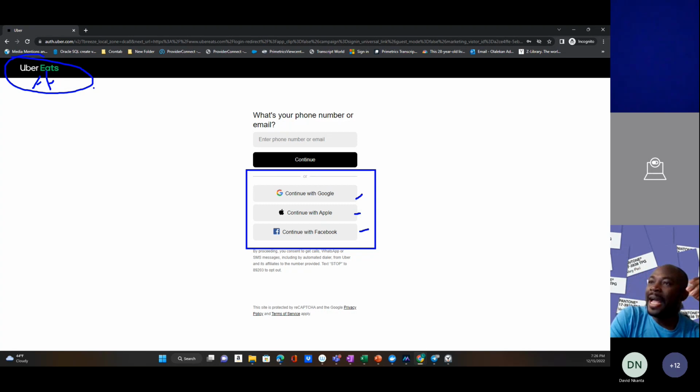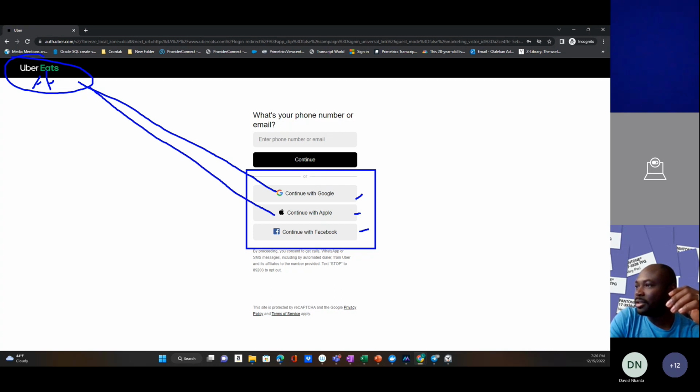That means that Uber Eats is saying we trust these guys. We trust Google. We trust the identity service managed by Google, managed by Apple, managed by Facebook. Since we trust them, we believe their level of security, their level of compliance. So if you can successfully run an account in Google, Apple, Facebook, that means we trust you because you are using a trusted platform. So use the same credentials to open an account on our own platform.